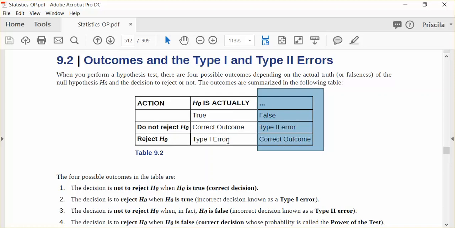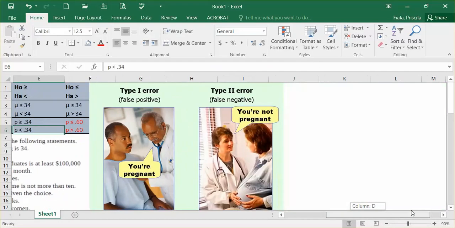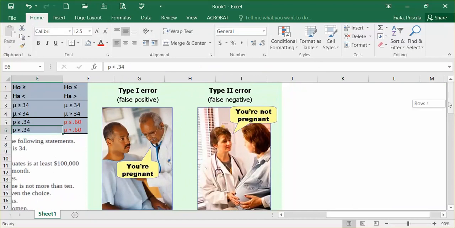Okay, so two different things. Don't do it all together. When you look at the tables and the information presented to you, remember this is for type 1 and this is for type 2. Okay, here's one example that I use every term that might even sound funny, but I thought it would take things to the extreme to see if students can understand better.